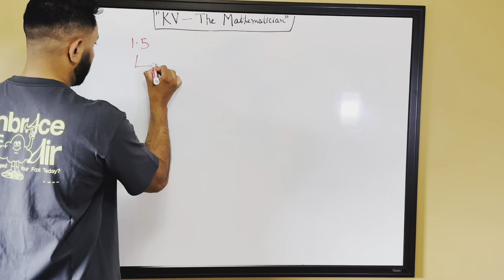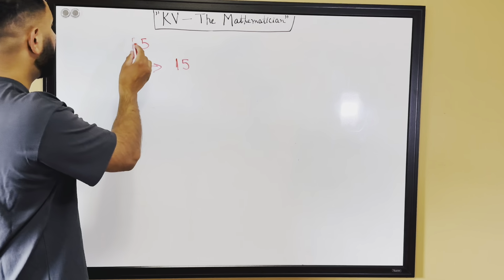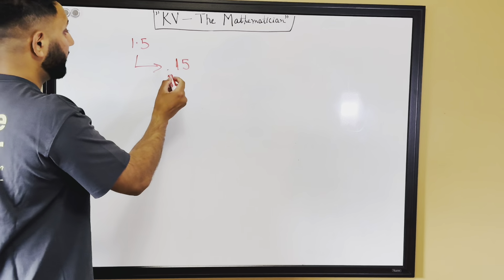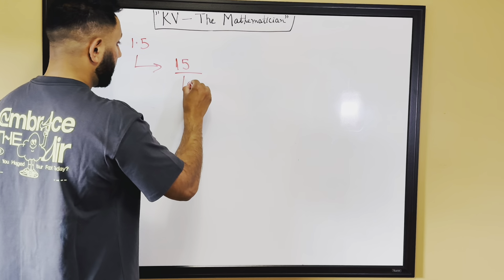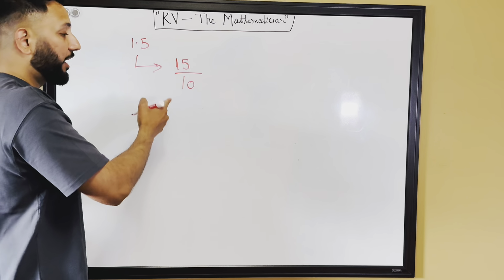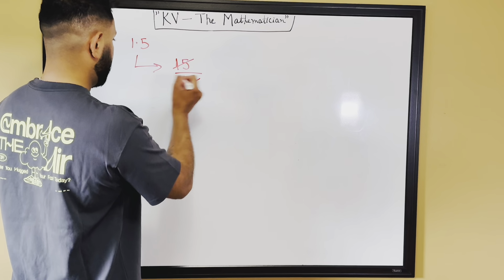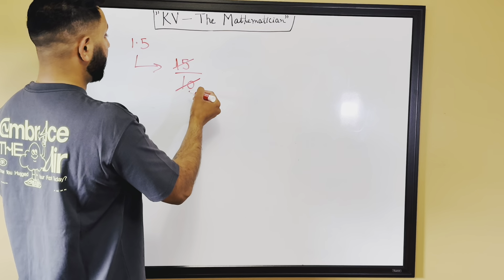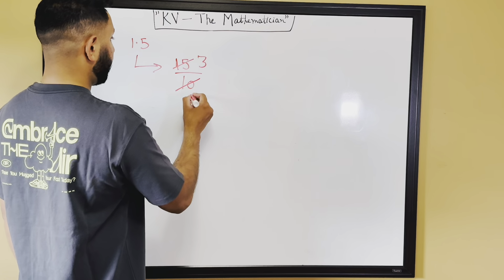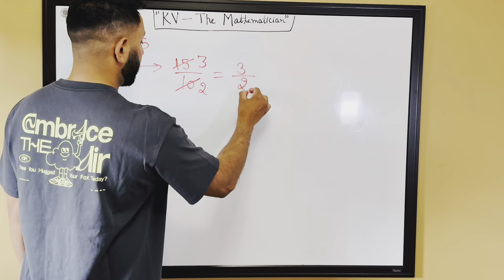So you just follow the simple steps. First of all, we need to know how many digits are after the decimal. So as there is only one digit after the decimal, we need to put 10 in the denominator, and now we're going to find out the number that divides both the numerator and denominator. So the number that divides both the numerator and the denominator is 5. So 5 into 3 is 15 and 5 into 2 is 10. So 3 by 2 is the fraction.